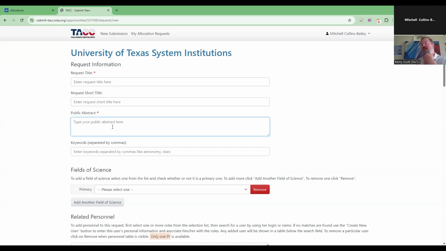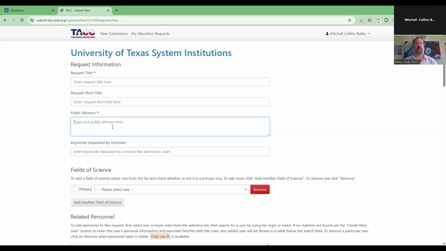So, public abstract, you want something that's going to briefly explain the goal of your research or project. You don't have to go too in depth here. That's usually saved for some other documents later in the application process. But yeah, public abstract is, I kind of like to call it the elevator pitch, so to speak. What's something you could sum your research or your project up in, a paragraph's length. Okay, that sums that up pretty well.